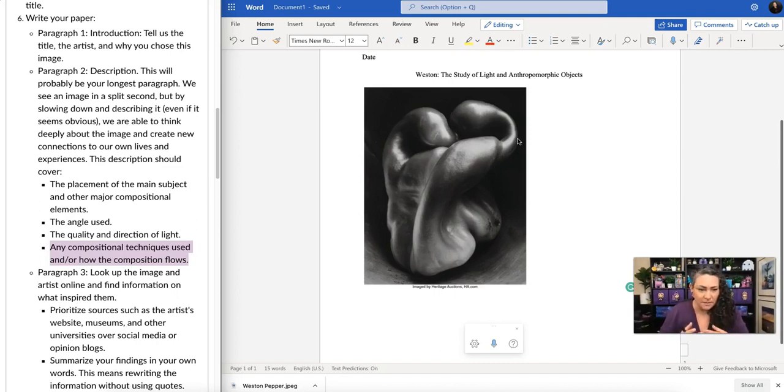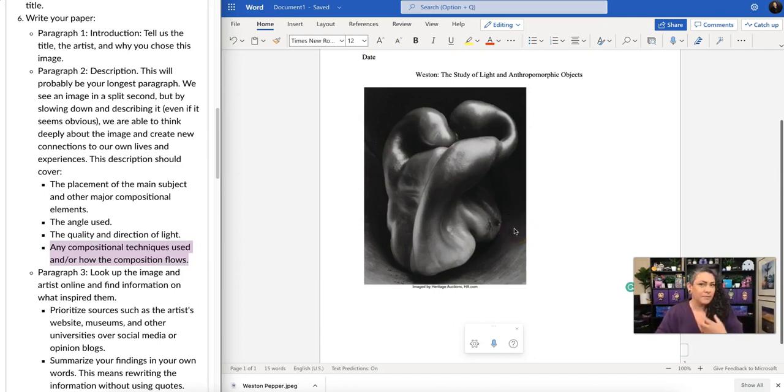So what is this making me feel, right? So you're basically, like I said, describing the image. There's a darker area at the top and it comes down into a gradient at the bottom. The angle of view was straight on, so it wasn't taken above or below. The pepper fills most of the frame. When I look at this image, I enter in here and this piece of the pepper becomes like a leading line that takes me up into these two bulbous areas that feel like either hands or maybe two people, two different heads, maybe two heads of the same person.